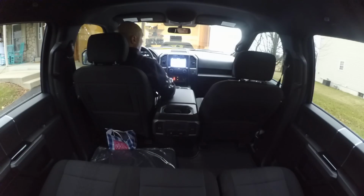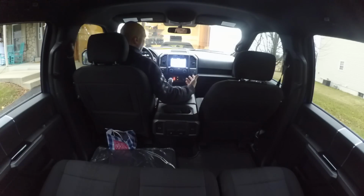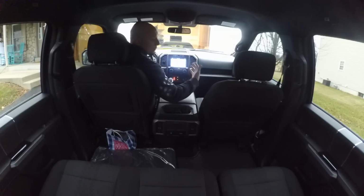We'll see. It's probably going to start snowing in the next week or two here, so we'll see how it does in the snow. I'm kind of curious about that. I haven't had a pickup truck in the snow. I know some guys put sandbags in the back. I'm going to try it without it and see how it does. I do not have the locking diff. I just have the regular four-wheel drive system. So we'll see if that was a mistake, not getting that.